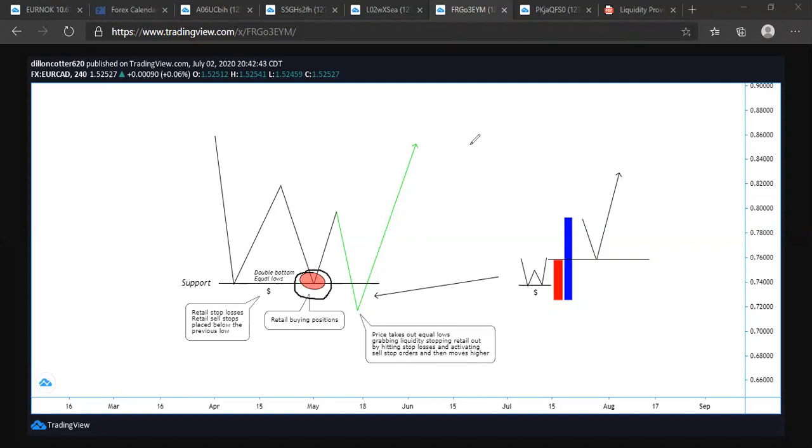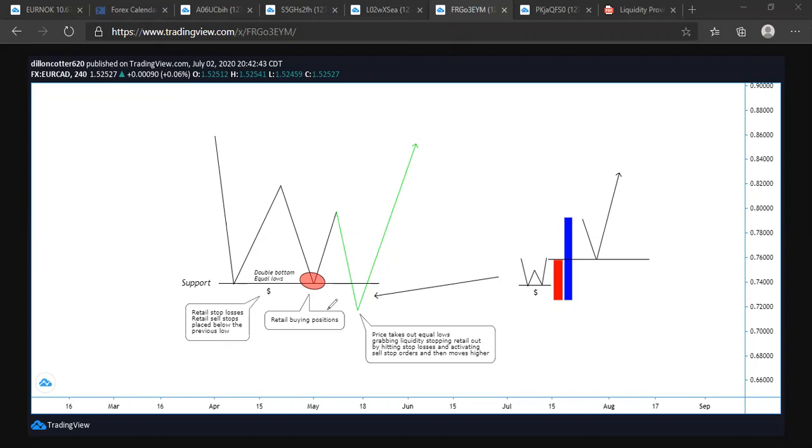So you need to understand who you're trading in line with in that area. What happens is retail will have this volatile spike to the downside, capturing all of this liquidity before going back up in the intended direction of what retail wanted the market to go in the first place. So it's not even that retail has a wrong directional bias most of the time, right? Retail can be right, right?